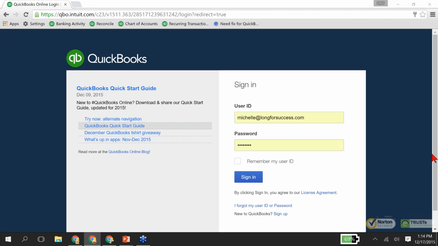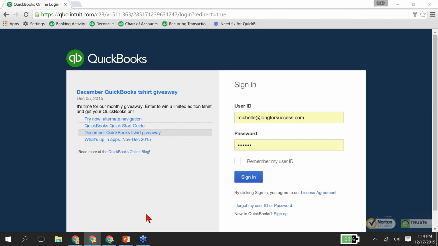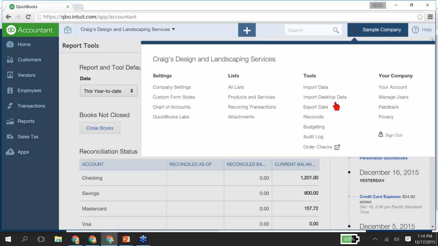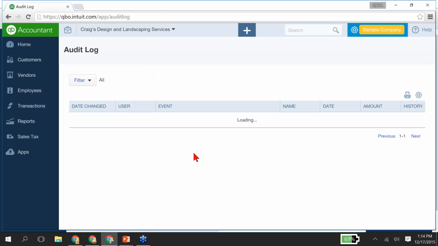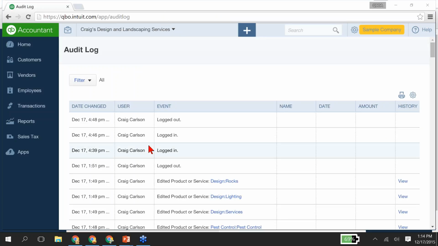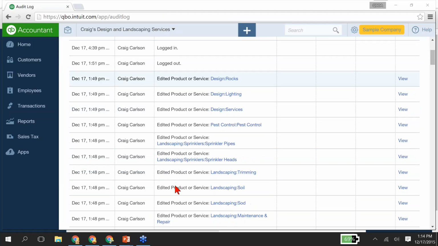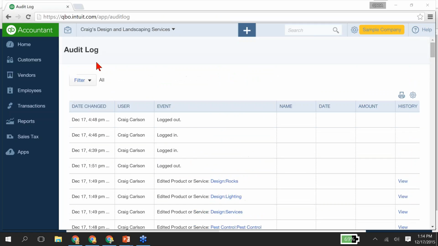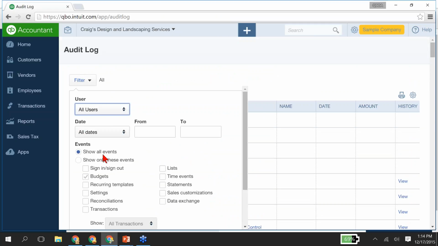Very good question. Is there a way to document your activities done on behalf of clients? Okay, so Timothy is saying, is there a way to document your activities? So here's a really great thing about QuickBooks Online Accountants, the audit log. When you go into the QuickBooks Audit Log, you will see every little thing that was done. When you log in, when you log out, when you edit a product or service, when you add a new report, when you add a new account, when you add transactions, when you change transactions, it will show everything.